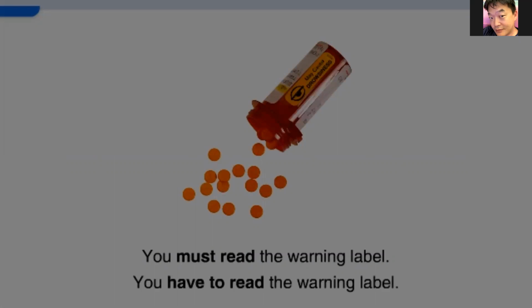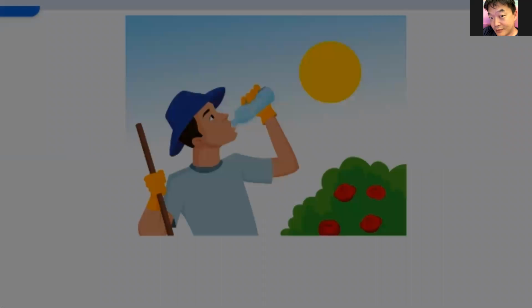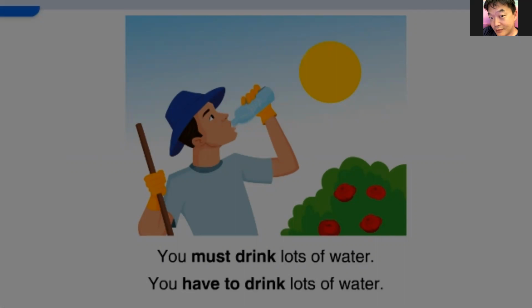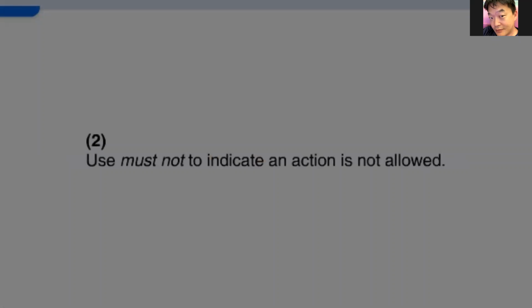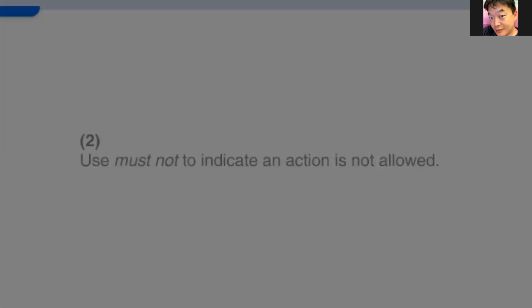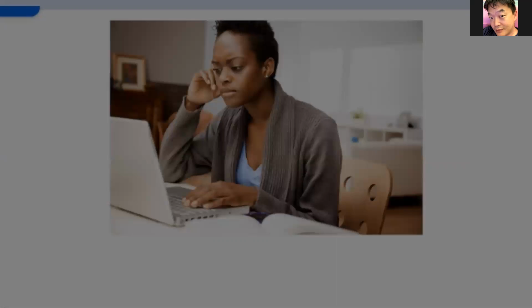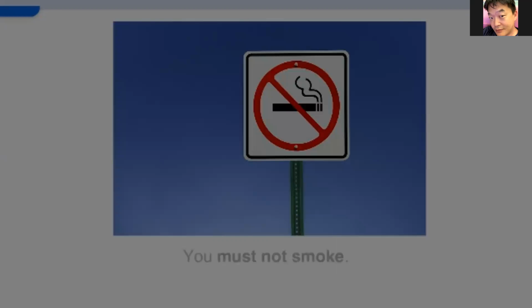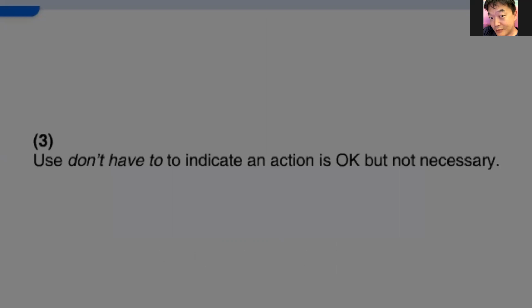You have to read the warning label. You must drink lots of water. You have to drink lots of water. Grammar Rule 2. Use must not to indicate an action is not allowed. You must not work so hard. You must not smoke. Grammar Rule 3. Use don't have to indicate an action is okay, but not necessary.